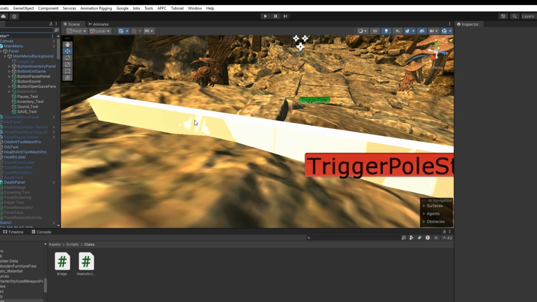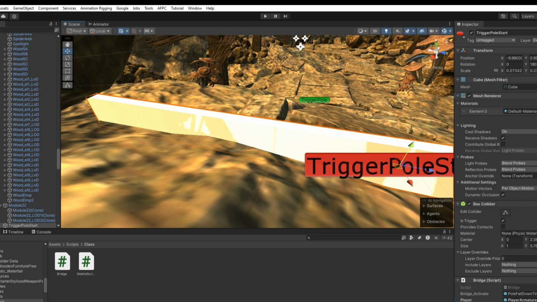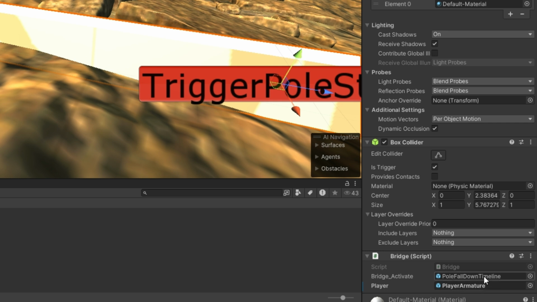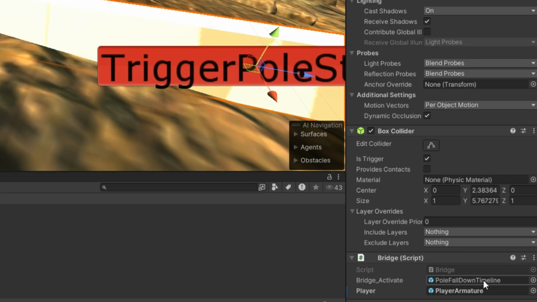And as far as the bridge activate, I'm going to have it activate one of the timelines that I have in the hierarchy. So I'll find the timeline and I'll just put it inside the bridge activate.